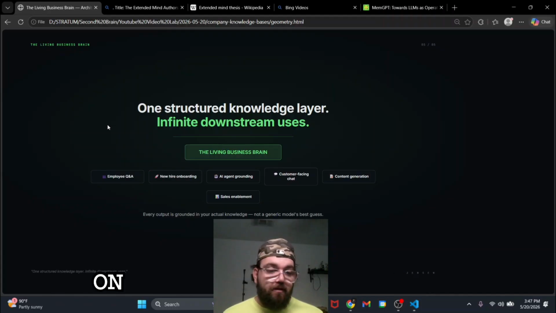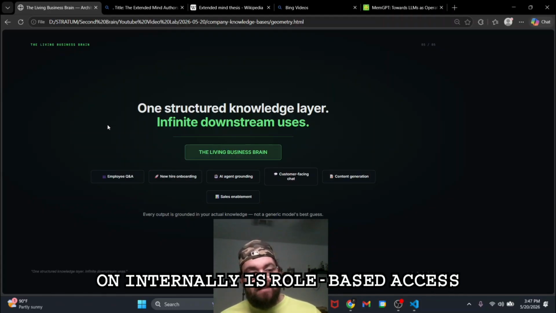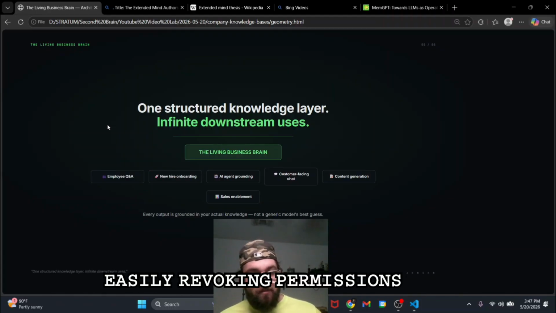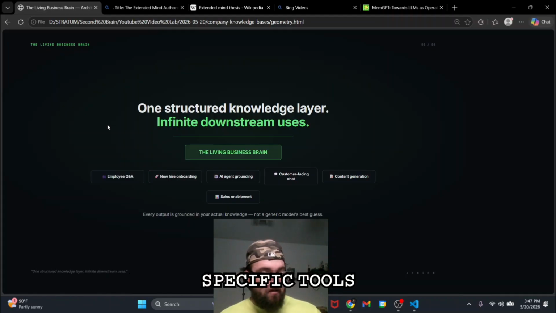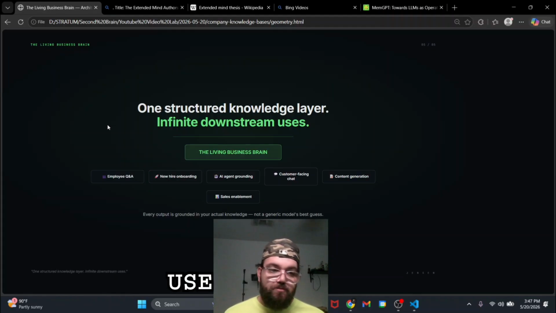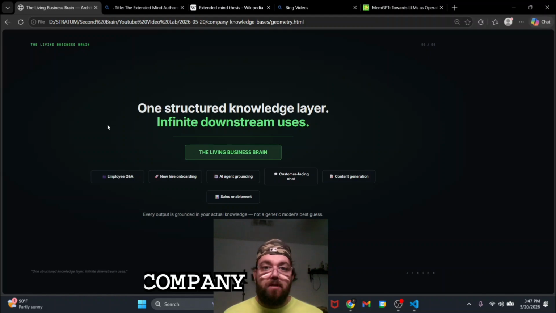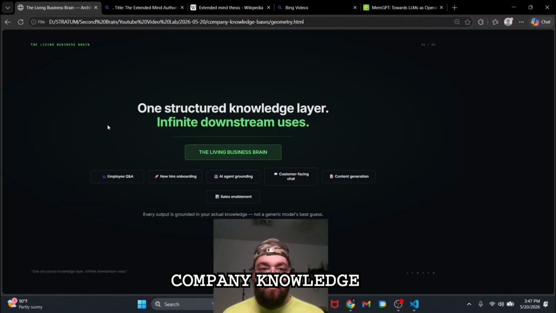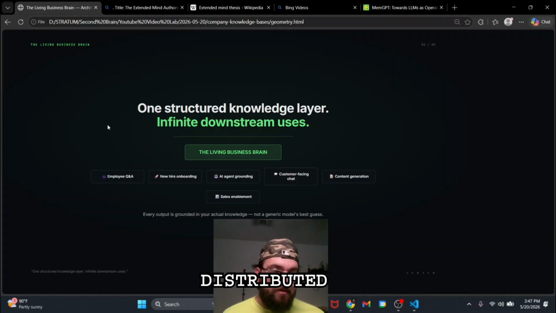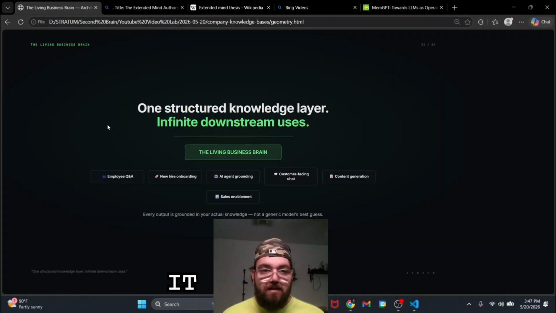Some stuff I'm working on internally is role-based access, easily revoking permissions from specific tools, letting the employee put their own tools in. If you have a structured workflow where they use their own logins, their own tools, but your own playbooks, right? So there's a lot of different ways to set up company knowledge bases in a safe, secure way where company knowledge is distributed to the places that it really needs to be.